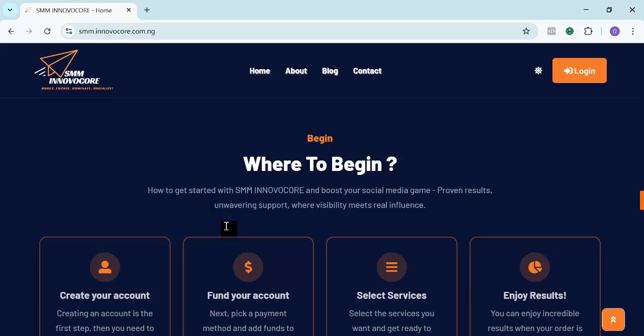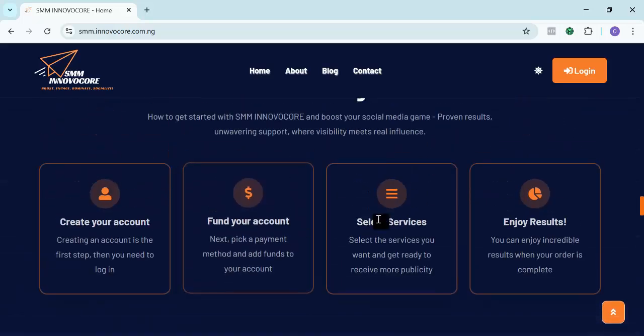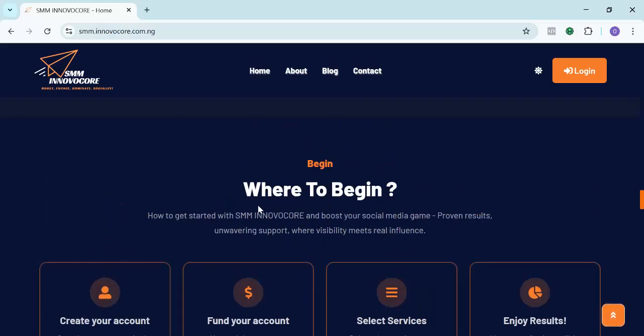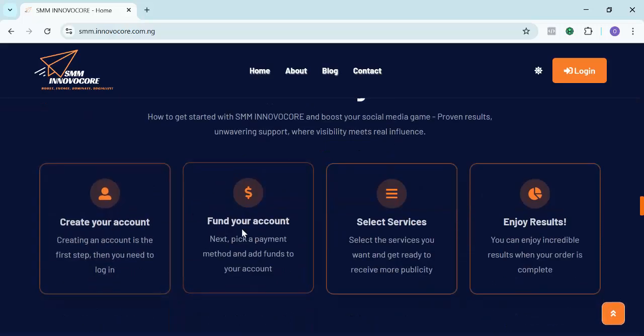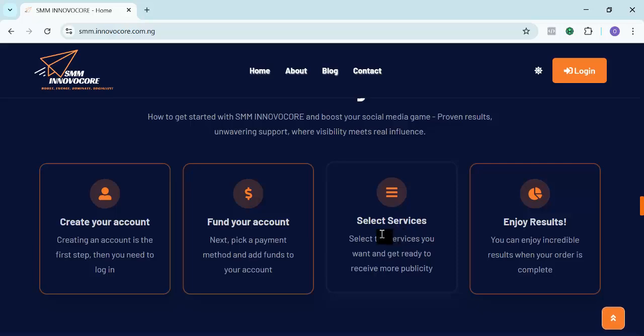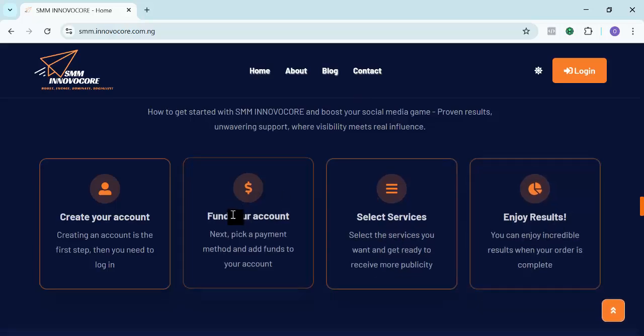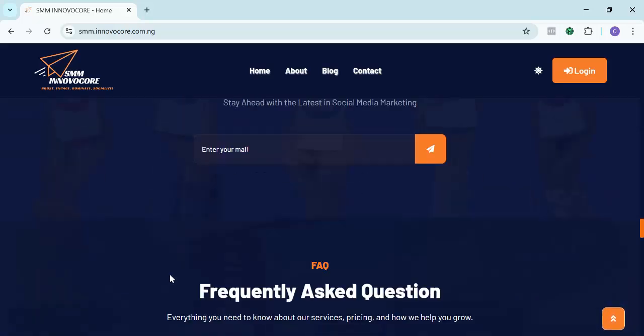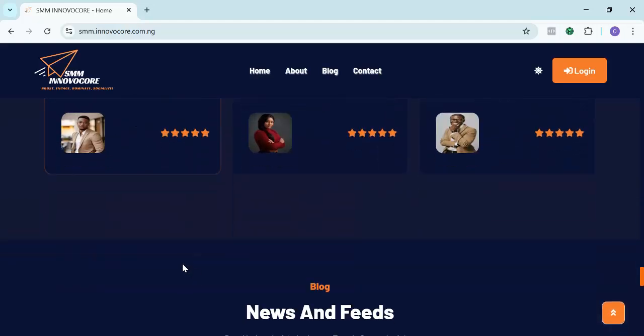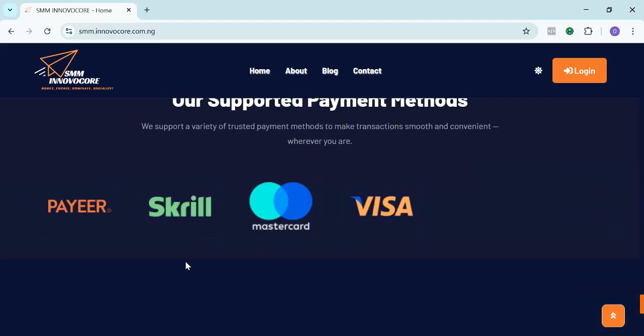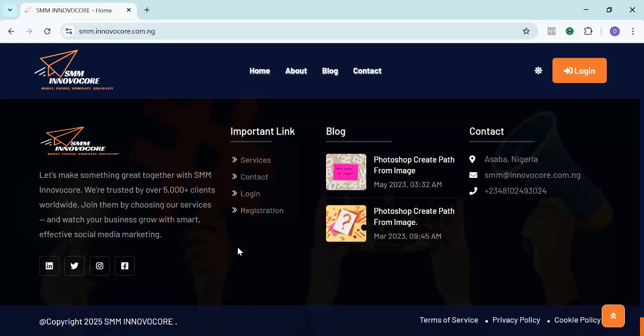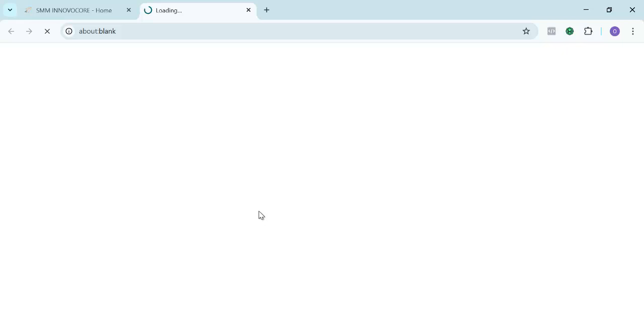In this website, you can create an account. This is where to begin. You can create an account, fund it, select your service, and enjoy the results. It's a very seamless way of operating the website. You can click on registration here to create a new account.